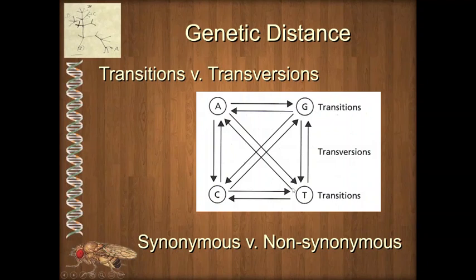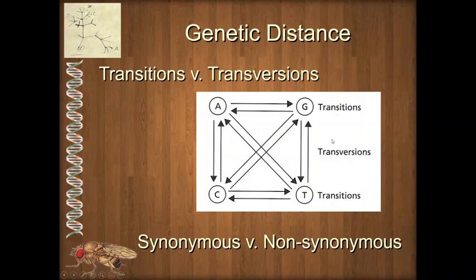If a C mutates into a T, that is also a transition because a pyrimidine, a single ringed nucleic acid, mutates into another nucleic acid. Okay, that's very similar. Purine to a purine or a pyrimidine to a pyrimidine, those are transitions. If, however, a mistake is made and a purine mutates into a pyrimidine, that is called a transversion. So anytime we go up or down, or kitty corner, in this little diagram, it is a transversion. A purine to a pyrimidine or a pyrimidine to a purine, any of those mutations are transversions.